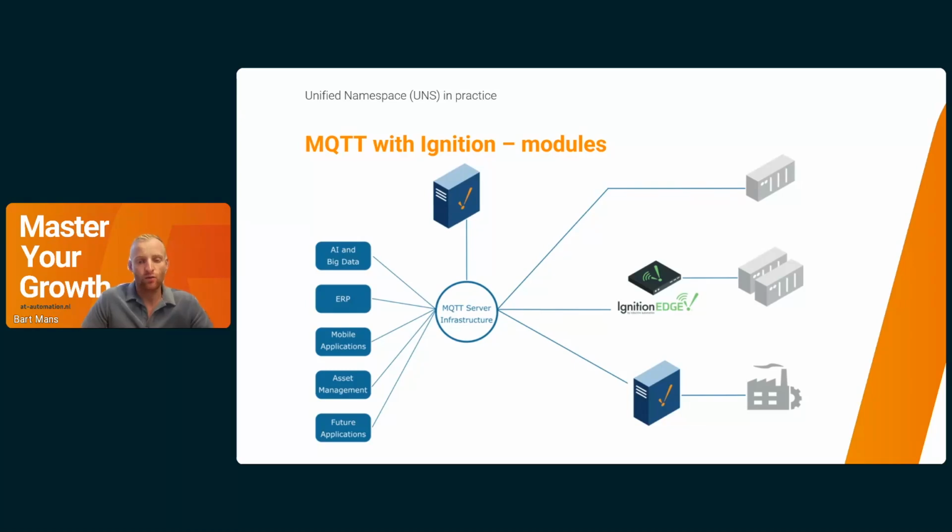But Ignition is known for its many drivers, so I expect that we can somehow get the data out of there, maybe directly to the MQTT server. But if that's not possible, we always use the Ignition Edge in between. So yes, we're always able to get the data out of the PLC and send it to an MQTT server or a broker centrally. It doesn't have to be MQTT, and we can use Ignition Edge for that. I hope that answered your question.